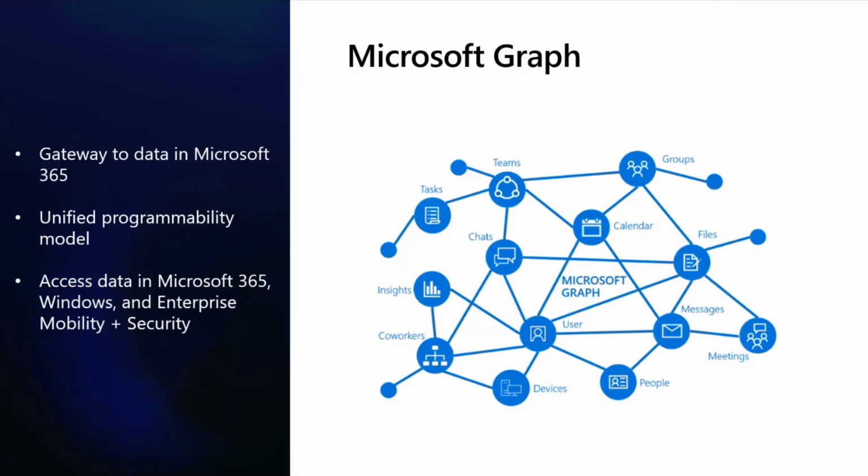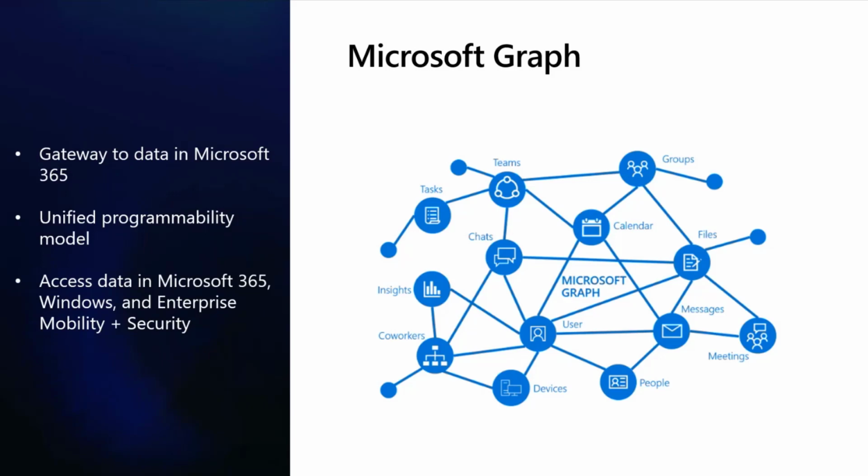So one of the resources that we usually consume is this automation, applications with services and daemons, and these tasks are actually Azure AD objects that are behind Microsoft Graph. Microsoft Graph is an API that gives you access to a lot of different Microsoft features or products like Microsoft 365, Windows, or Enterprise Mobility Security. So it actually gives you a unified programmability model that you can use to access anything in Microsoft 365 without needing to learn how SharePoint does this or how Exchange does that. So it's unique. It's a single endpoint for everything.